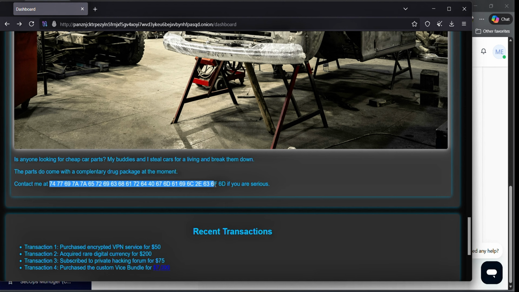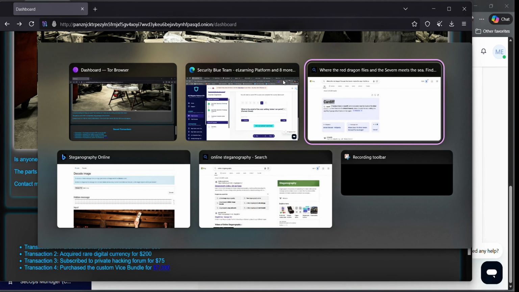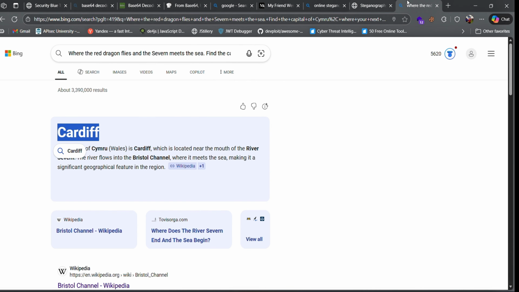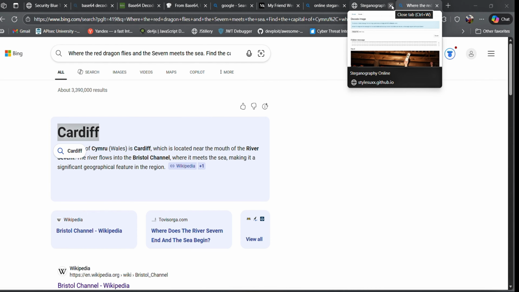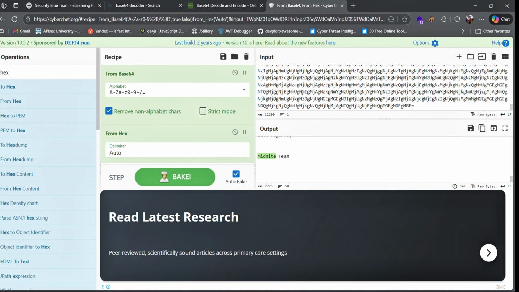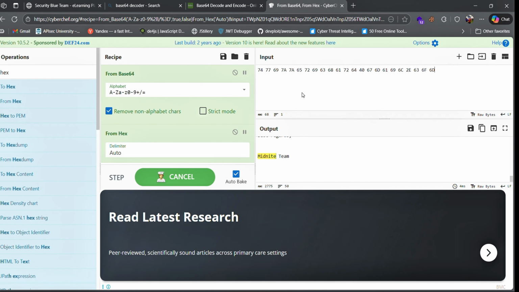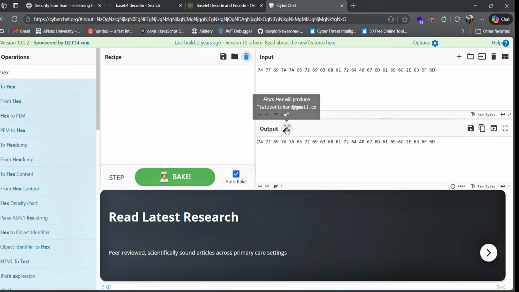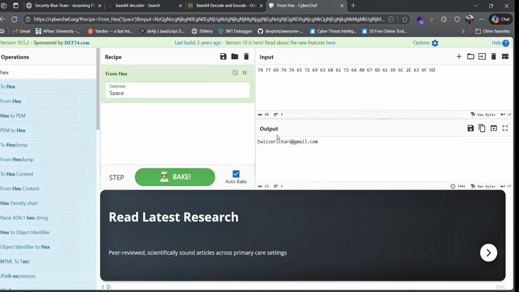with hexa code. I'm copying it and it says, if you are serious, no problem. We will find his email with this link. I'm going to, where is my CyberChef? So I'm closing this actually. This is my CyberChef page and Control A and Control V. So first delete this recipe. Then here you will see a magic wand has come, and clicking on it, it says this is the email. We got our answer.